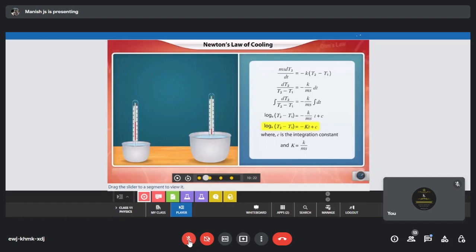So அவ்வளவுதான். So finally நமக்கு log t2 minus t1 is equal to minus kt plus c1. So minus kt plus c we are expressing. So அந்த k நம்ம எப்படி express பண்றோம்? Capital K. Anyways small k is a constant. M is mass also constant தான். Mass change ஆக போறது கிடையாது. S is also going to be constant. சரிங்களா? Specific heat capacity எல்லாமே constant, constant by constant is anyway a constant. So அதுக்கு ஒரு குறிப்பிட்ட constant ஓட represent பண்றாங்க. So you will get my final equation as log of t2 minus t1 is equal to minus kt plus c.